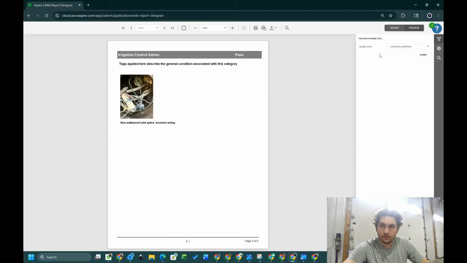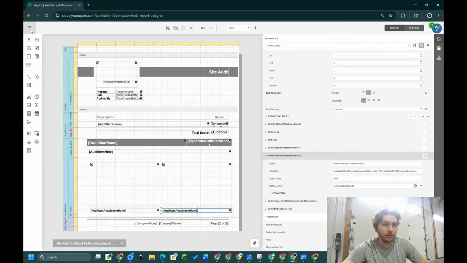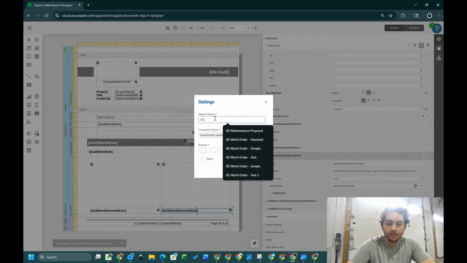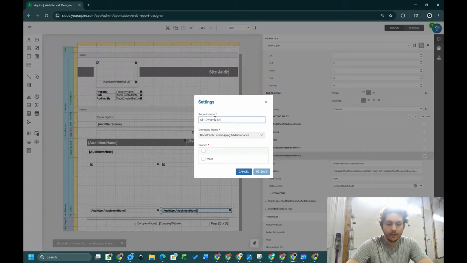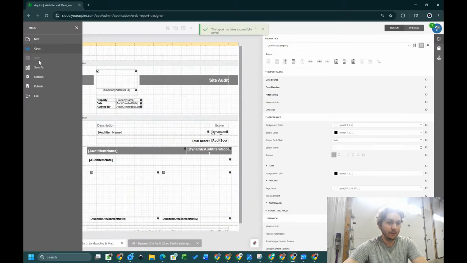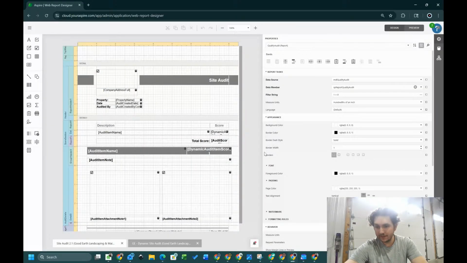All right. I think that this is ready to save. Save as. And I'm a big fan of saving as initial dynamic site audit. Dynamic means that it updates automatically. Now that it is saved there, we're going to go ahead and publish it. And I think in 25 minutes, we made a custom site audit layout.